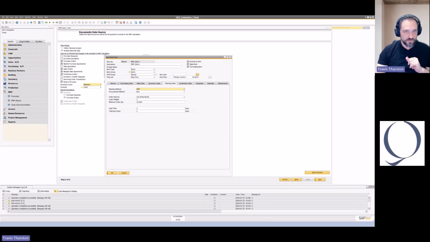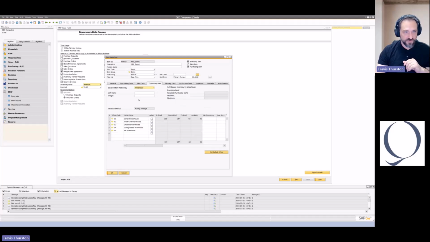Defined for that. So let's say under my inventory data here, I'm defining a minimum on this item as 100, right? Yeah. It's going to say, okay, well, I want to keep at least 100 on hand. I can go past that. I can have less because of supply and demand.